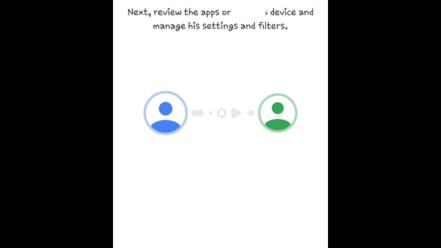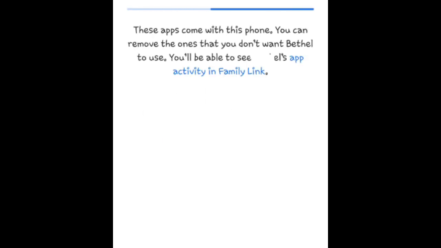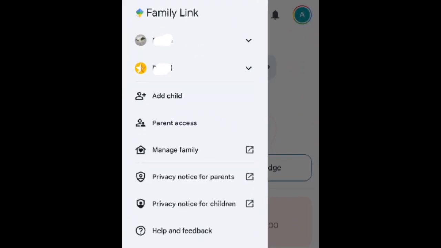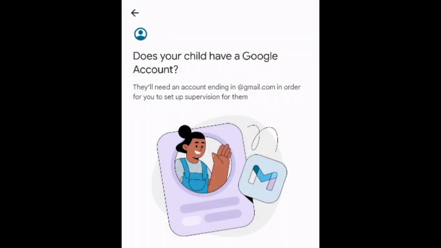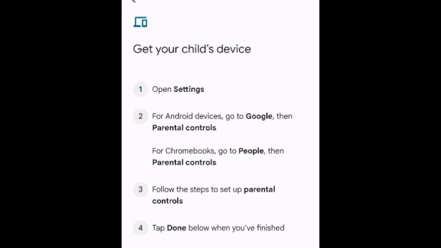So once you've put in your child's password, the connection begins to happen between your device and your child's device. Once this is done, go to your own phone and select the Family Link, and then click on Add Child. The next page will ask if your child has a Google account. Select yes, and then it will ask you to perform the processes that we've already done.